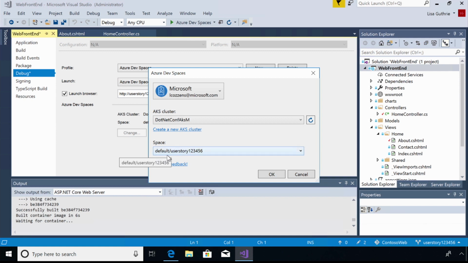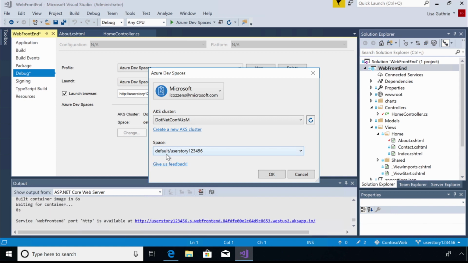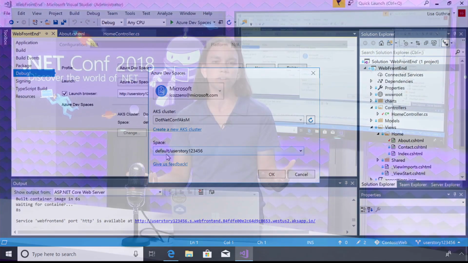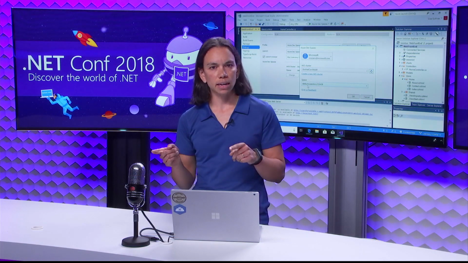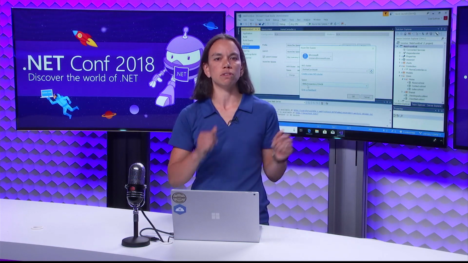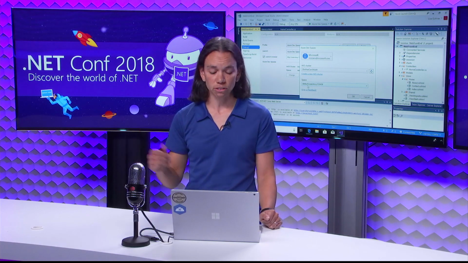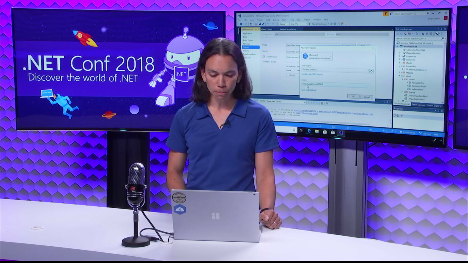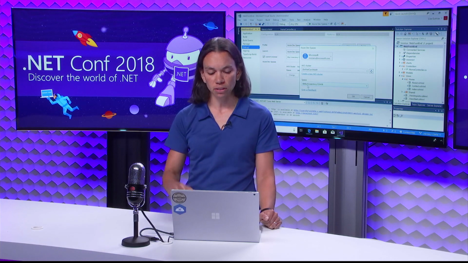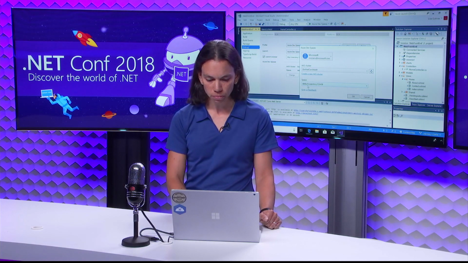It's a child of this default space. So thinking back to the diagram I showed, if any of the services that comprise this application are not running in that user story space, then Dev Spaces will automatically use the versions of that service that are running in that default space. But if there are any updated services in this user story space, then that's what will be used instead.